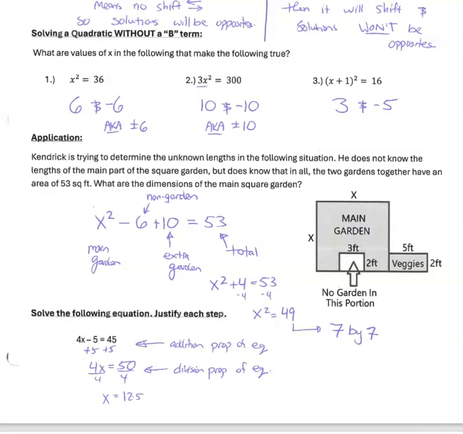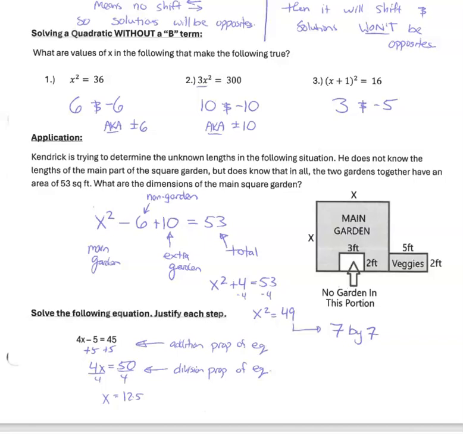Everybody pretty quickly was able to get that it must be 6. 6 times 6 does get you 36. Now, what some of the students forgot is that you would also have a negative 6 there. So you'd have 6 and you would have negative 6. This should make sense when we're talking about solving by graphing because there is no b term. So if it's not going to be shifted left or right, so if there is a 6 as a solution, there must be a negative 6 as well because it is symmetric about the y-axis.